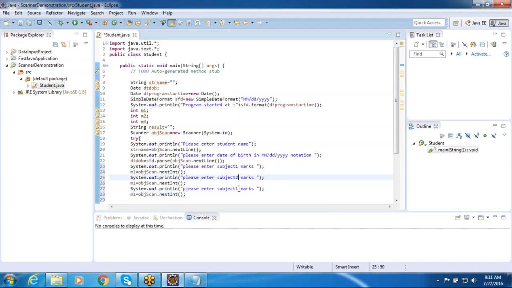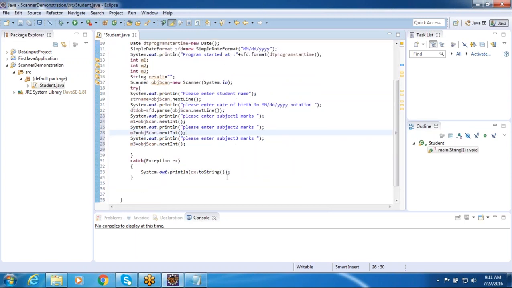Subject 2 and subject 3, and here M2 and M3. Like this we read data. So we have total 3 subjects, date of birth and student name.